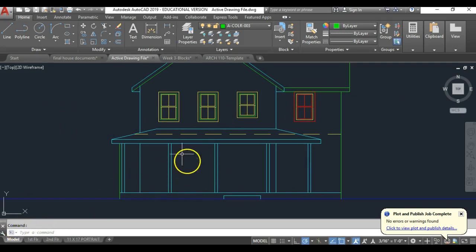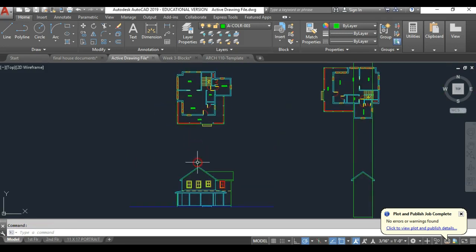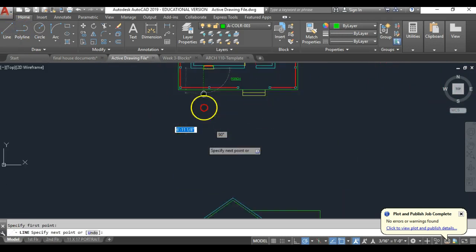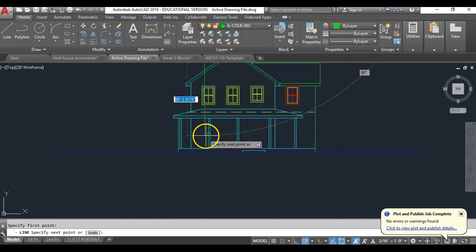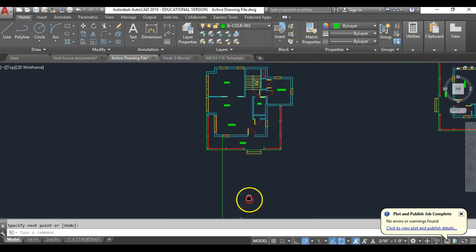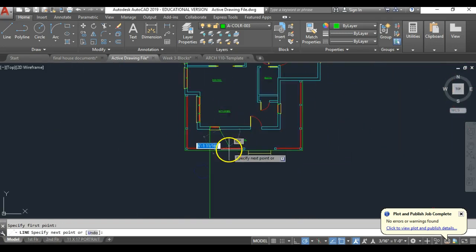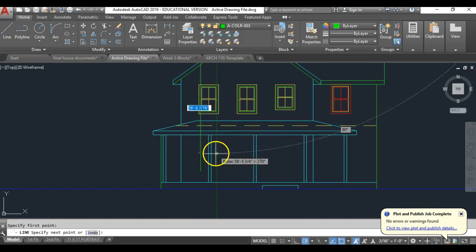All right, now I'm going to show you this window down here on the first floor, which is the last window in this elevation. It's all going to be very similar, although I think there might be some tips that I want to mention as we go. So I'm going to draw a line, just a guideline, and just for demonstration purposes, I'm going to pull this all the way down, pretty low. I'm going to do that on one side, and I'm going to do this on the other side as well. I could copy that line if I wanted to, but I'm going to do it this way.